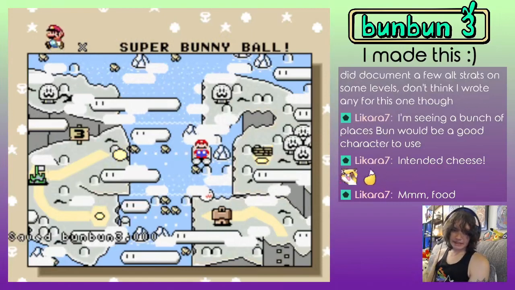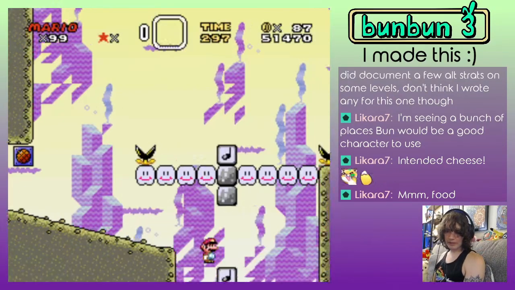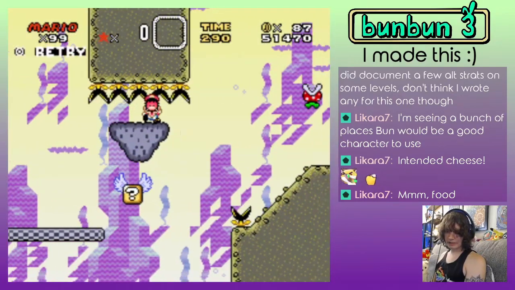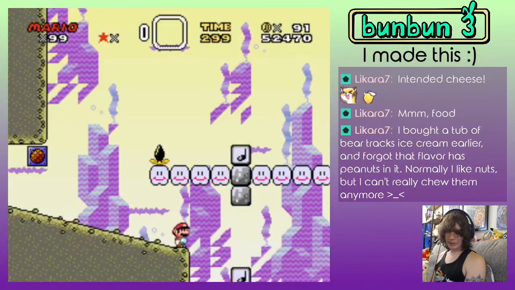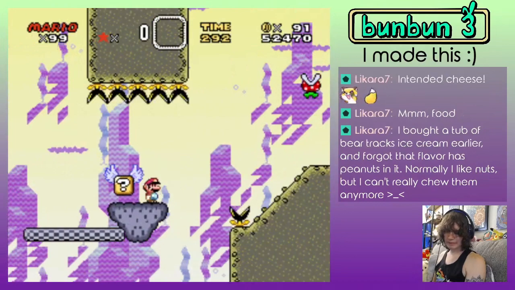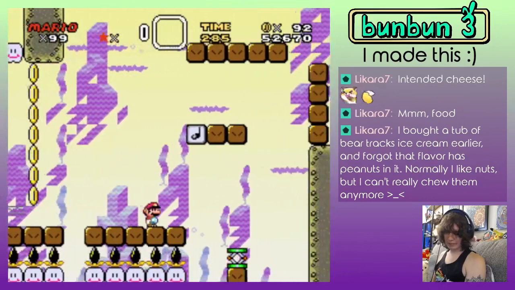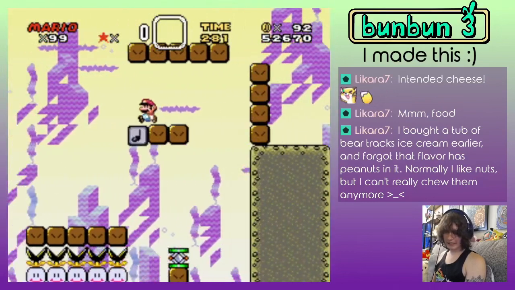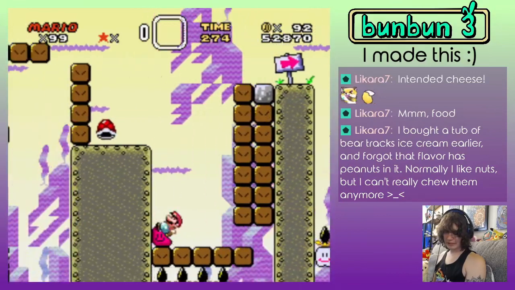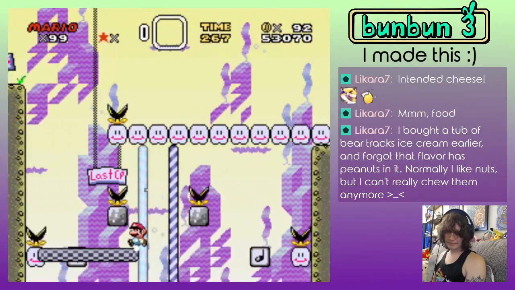Alright, so next level is Super Bunny Ball, which is a Super Monkey Ball level, aka no jumping, and Super Monkey Ball music and aesthetics, namely through springs and no blocks, and also just riding platforms and stuff. Both Bun and I actually did playthroughs of Super Monkey Ball Banana Mania, so it was pretty important for me to have a level that paid tribute to that. Super Monkey Ball. Yeah. Is that what it's called? Yep.